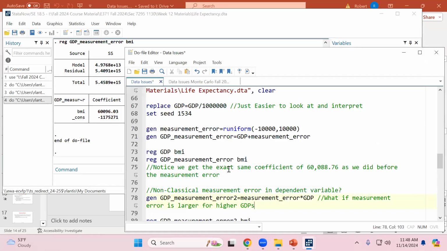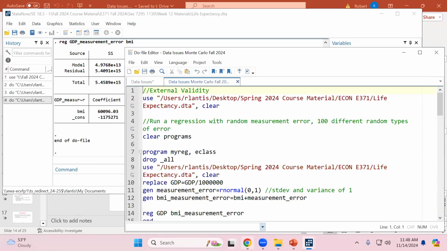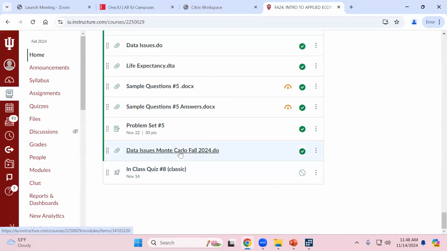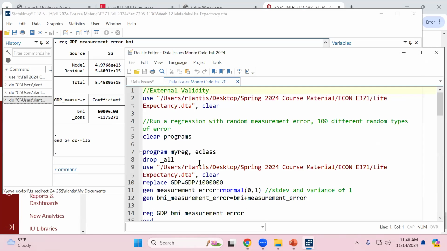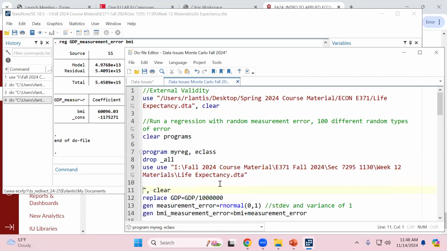Okay. Now, we want to prove this to ourselves a little bit more. And I think before I say this, let me make sure. Yeah, I put up these what we call Monte Carlo simulations. So this was the idea when, instead of doing one set of random numbers, I'm doing 100 and running this regression. So that should give me a little bit more accurate idea. So let's go here. I'm going to clear out these programs. Actually, what I need to do is change my file path.